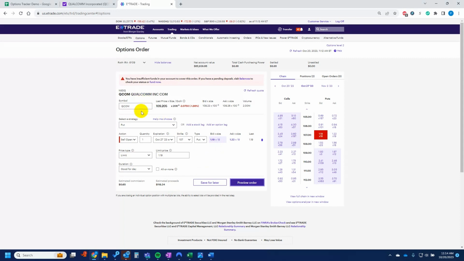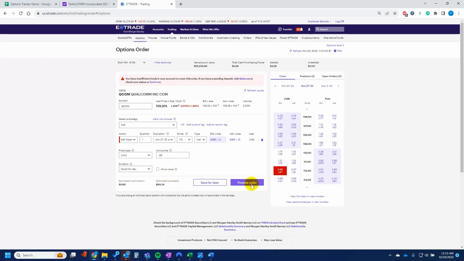Now let's switch it over and show you what a call would look like, how to enter a call. So a call is an agreement to sell stocks. So if you have these stocks, of course you have to have these stocks, you own these stocks in your account. A call, and you're also going to sell to open. You're going to choose your expiration date and the price that you're willing to sell it for. So in this case, let's choose 112. It's a call, 95 cents. It's a limit order, 0.95. Good for the day, and that's it.